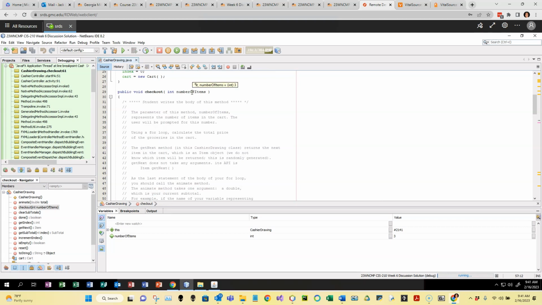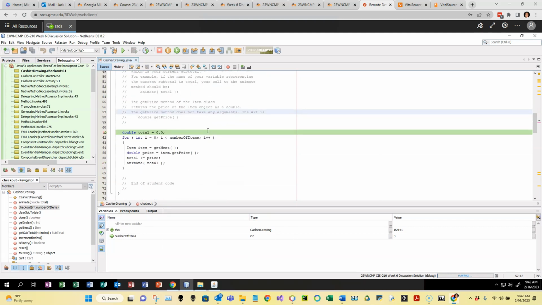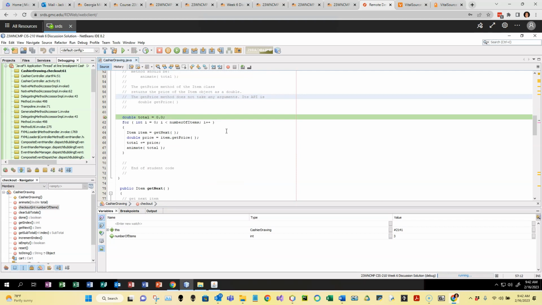Notice that number of items is 3, right? Notice that we can see that down here in the variables window too, right? This is what's in memory. Number of items is an integer, and it's currently set to 3, and we can also see it by hovering over number of items on line 29. So when you stop on a line when you're using a debugger, you can see all this cool stuff that's in memory. It makes sense why the computer is doing what it's doing. That's why I can't stress enough, you want to get comfortable with the debugger, especially if you're going to be a programmer in industry. They will expect that you know how to use the debugger. All right, so we're on line 61.